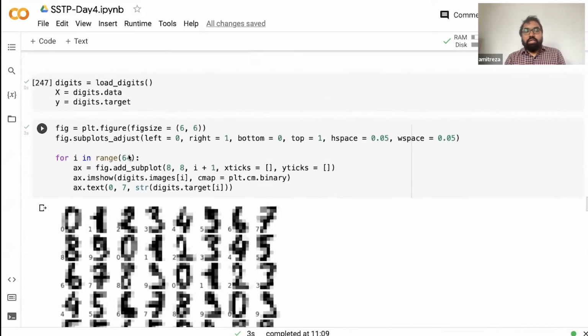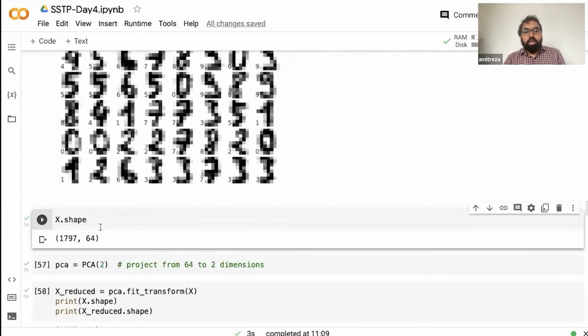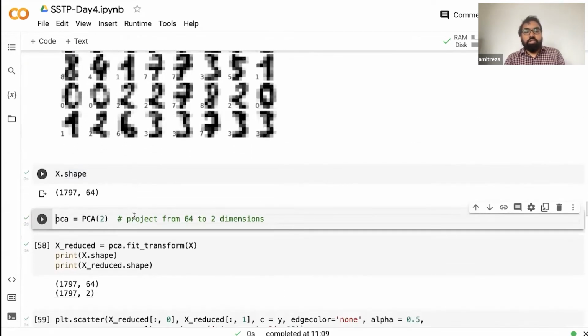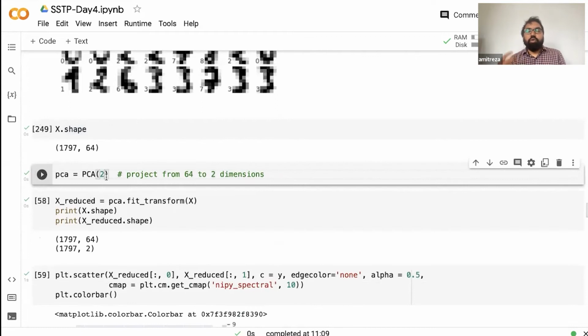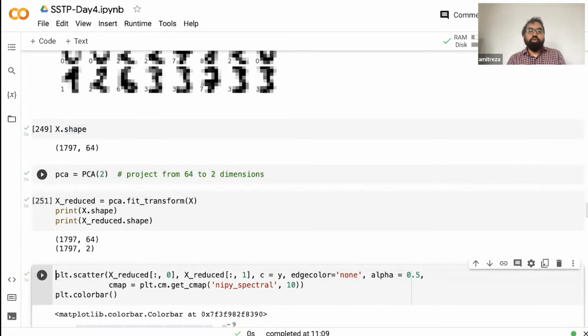That data is saved here, so we just use that data to see what kind of representation you can do. Now if I check the shape of the data, you can see this has 64 features. That means this data is in a 64-dimensional space, right? For this data, rather than going for 64, where obviously the maximum number of principal components should be 64, we are only interested in two. So we are going to calculate only two principal components and see what kind of representation we're getting.